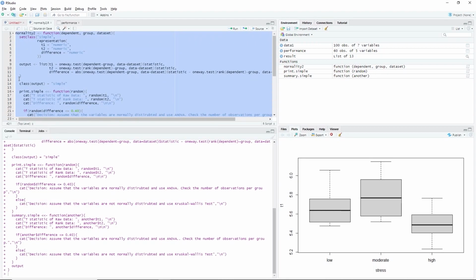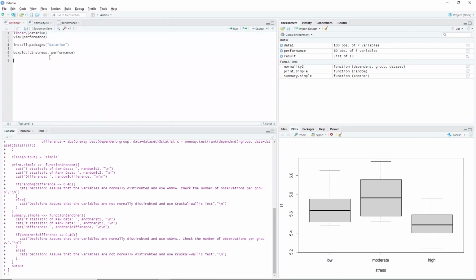Go back to the previous window and type normality2, open parentheses, performance$T1, comma, performance$stress, comma, performance.